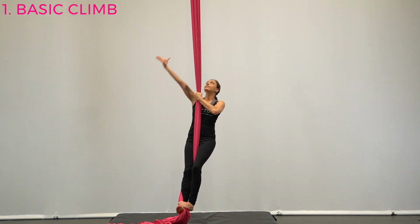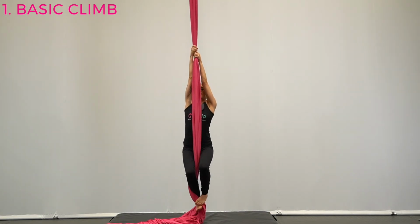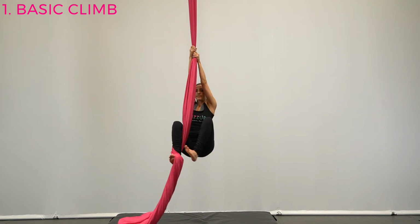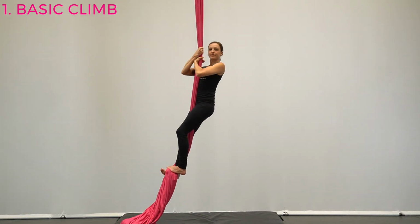Reach your hands high again to grip. Slowly bend your knees to shift the weight into your hands, allowing your body to sink. Release the top foot and swivel your wrapped foot as you bend your knee up to tighten the slack on the silk. Repeat.